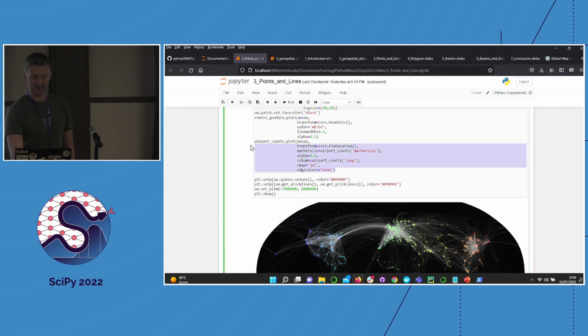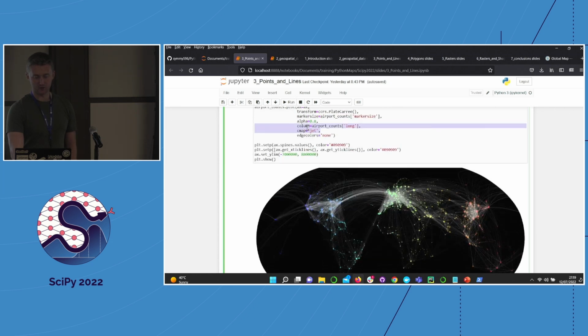I'm then plotting the airport counts as well. So I'm using a marker size, and I'm using that marker size column that I created. Again, I'm using a small alpha value just to reduce how in your face the plot is. Again, these are all things that you can just tweak, and this is just my style and the way I like doing it. This bit is what you were all sort of asking questions about.